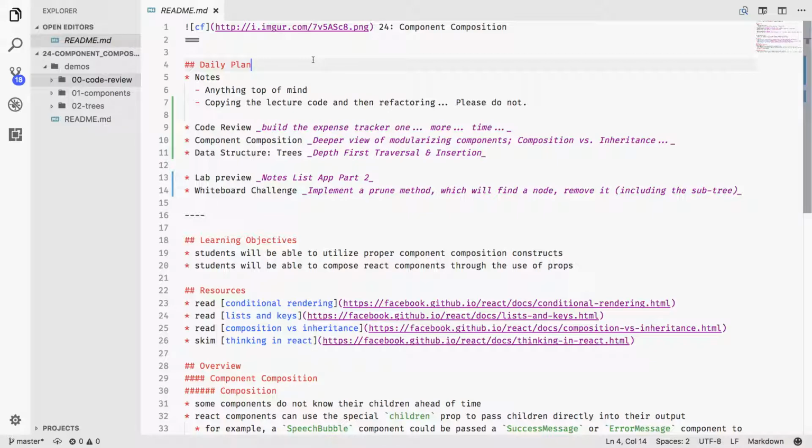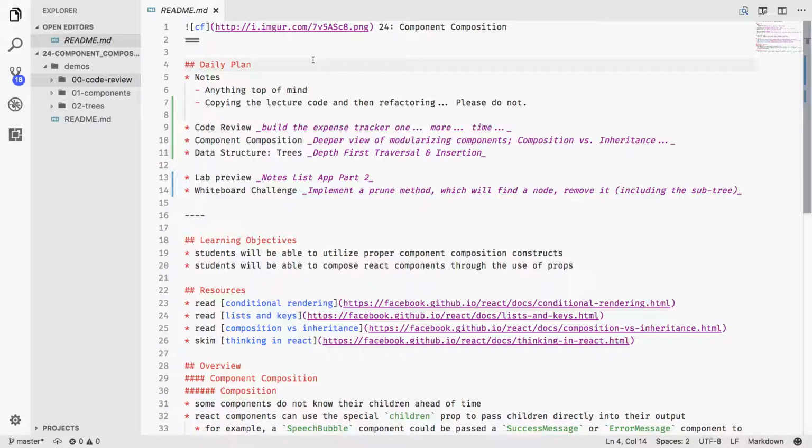Once we finish up with that, we'll go back over the breadth first traversal from yesterday, and then we're going to also talk about depth first traversal today. Pre-order, in-order, and post-order are all three forms of depth first traversal. And then I'll go through that insertion method that I had you all work on yesterday. So we'll talk about how to effectively use a breadth first or a depth first traversal method to do something like an insertion or some other manipulation on the tree. Okay.